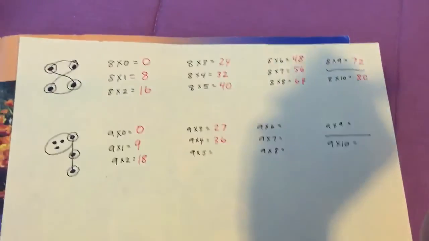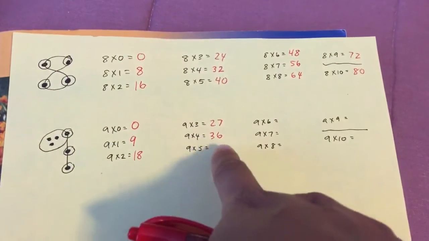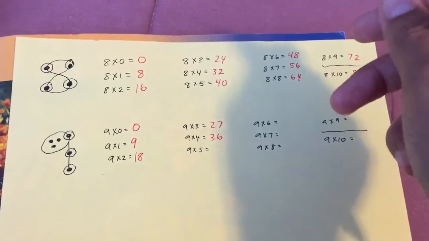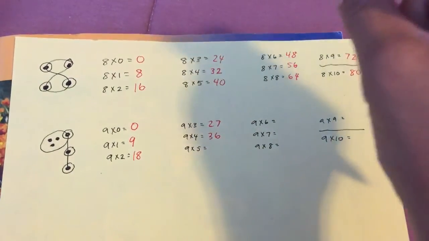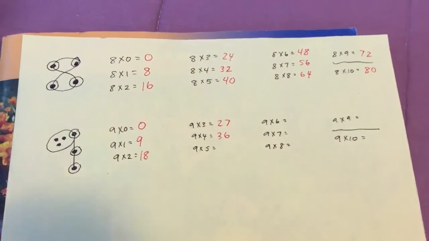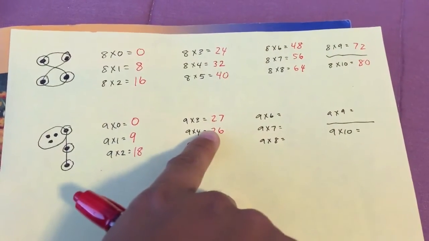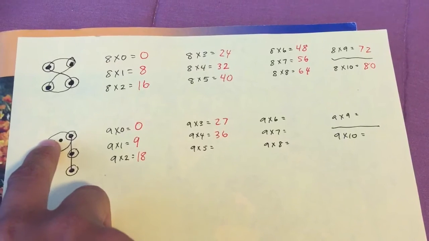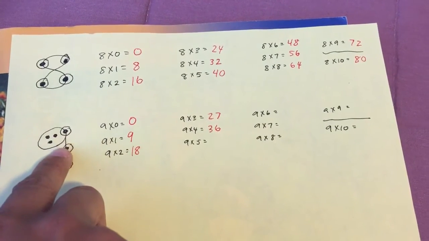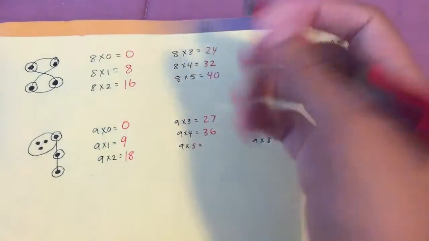Just like in the other one, I would challenge you, if you can, to pause this video right here and then continue on by yourself. When you're finished doing all the 9s, you can play the video and make sure that you have it correct. 9 times 5, the number after 36 is 37. 37, 38, 39, 40, 41, 42, 43, 44, 45.